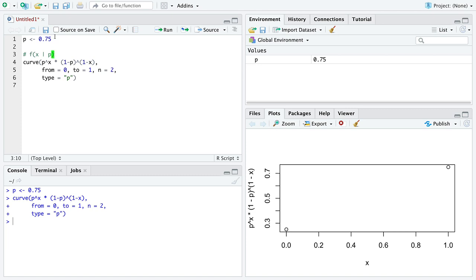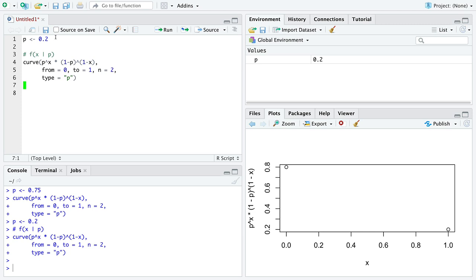Okay, so you can really easily reuse this code. And you can see the plot totally changes for you. I'm going to encourage you to fix this plot up a little bit. Some things I would like to do to make it look a little bit better are set pch to 20. All that's going to do is fill in the points, but I think it looks nicer that way. I'm going to set the y limits of the plot to go from 0 to 1 because it helps me better understand that these are probabilities bounded between 0 and 1. And I'm going to set the y axis label to be f of x given p.